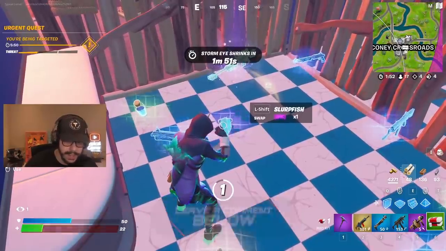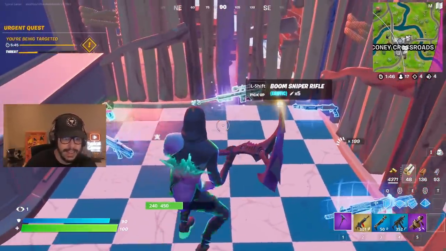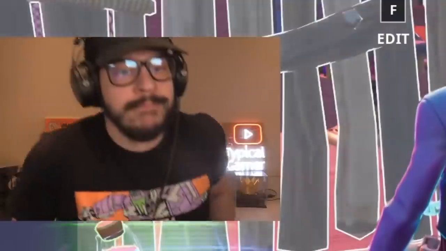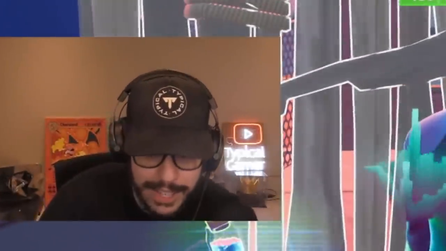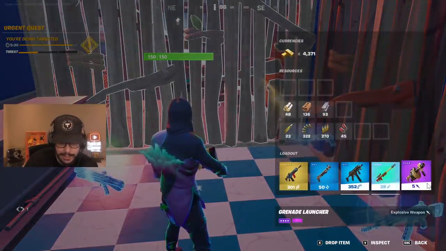Okay, so I popped this med kit. I can eat the slurp fish because that was from the ice box. Can I loot anything else? Fortnite, do I have to use the boom sniper? I have to use it. Okay. All right. Well, I guess instead of the grenade launcher, let's use the boom sniper.